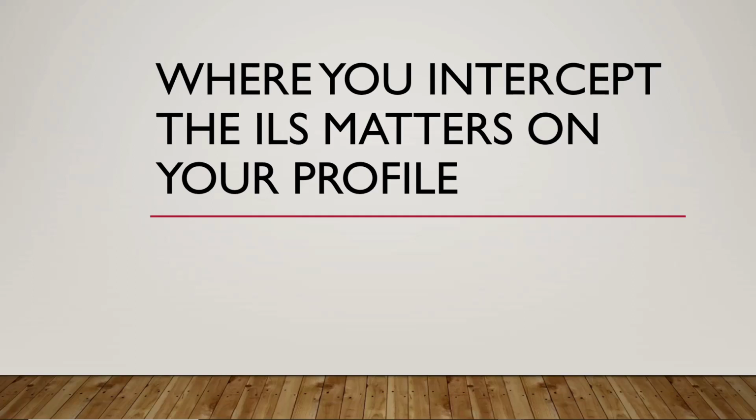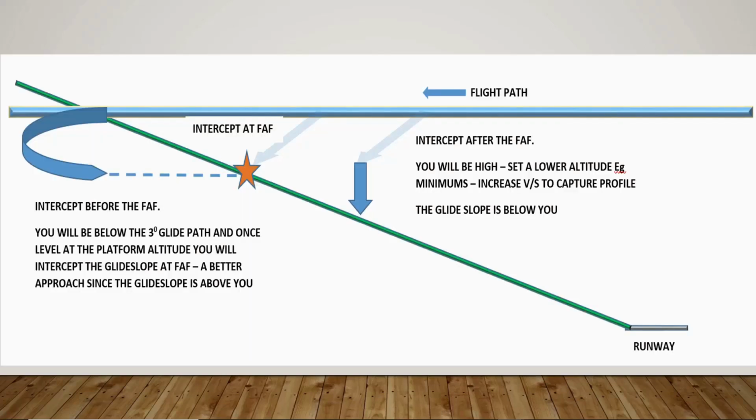So here now we have a little diagram which I have drawn. What you have here in blue is the flight path of your aircraft, and the green is your 3-degree glide slope, and this is the runway. This star here is your final approach fix, where you start going downhill once you capture it. So we can capture, if you follow the cursor, we can capture the glide slope from anywhere we want actually, but the best way is to be under the glide path than above it.